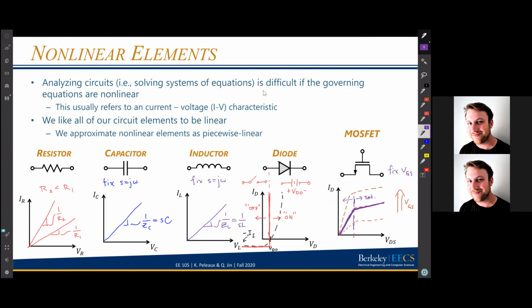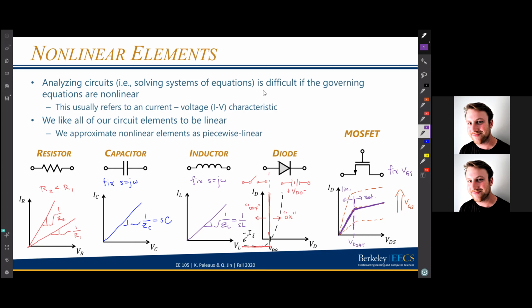And just for reference, to the right of the knee, when the voltage is higher than that saturation voltage, then we're in the saturation region. And when VDS is lower than the saturation voltage, we're in the linear region. Right, so again, we have two different regions to analyze, but in each of those regions, we have a linear relationship between current and voltage. Okay, and so this concept of linearizing a nonlinear element is very important because it allows us to solve circuits of complexity that we wouldn't normally be able to solve, especially by hand.